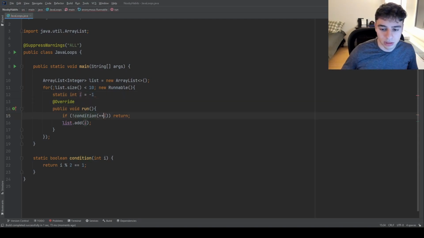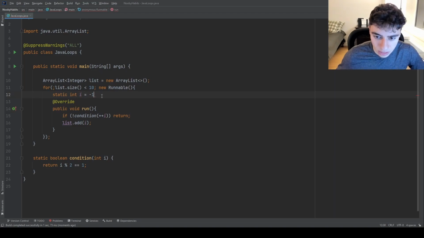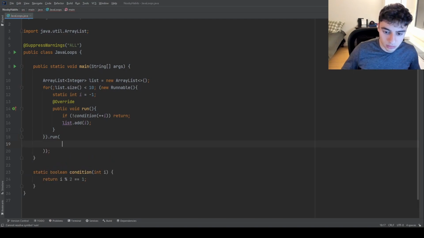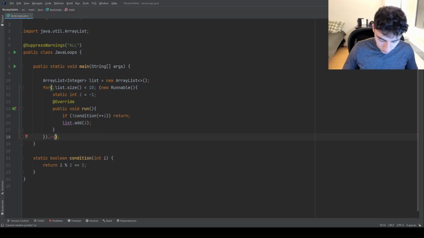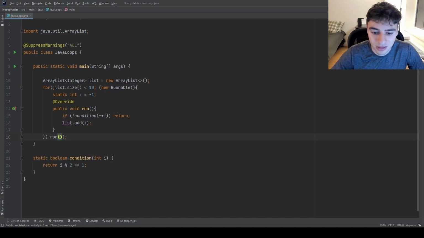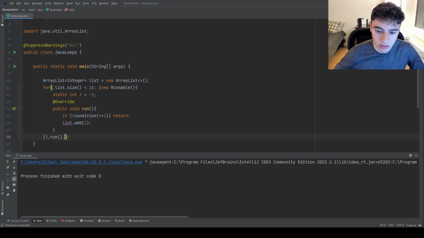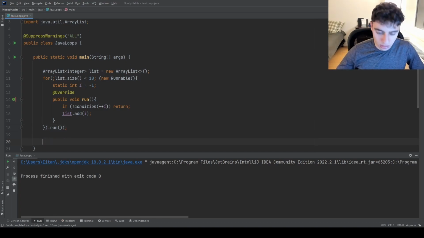And then we'll increment at every conditional check here. And then, at every iteration of the for loop, what we're going to do is take this anonymous class and call the method that we just implemented. And finally, I'm going to print out the value of our list so that we can take a look at the results.